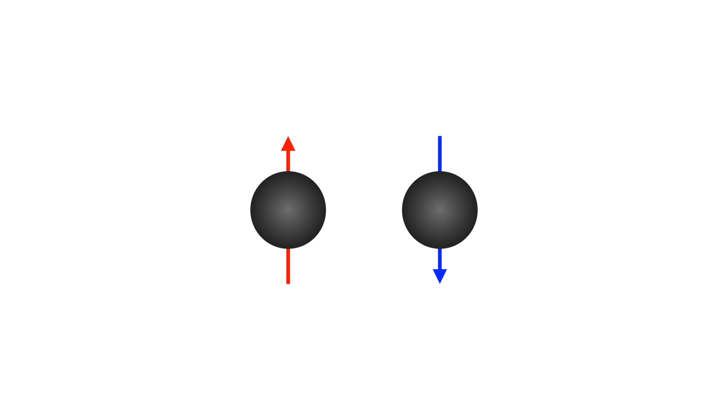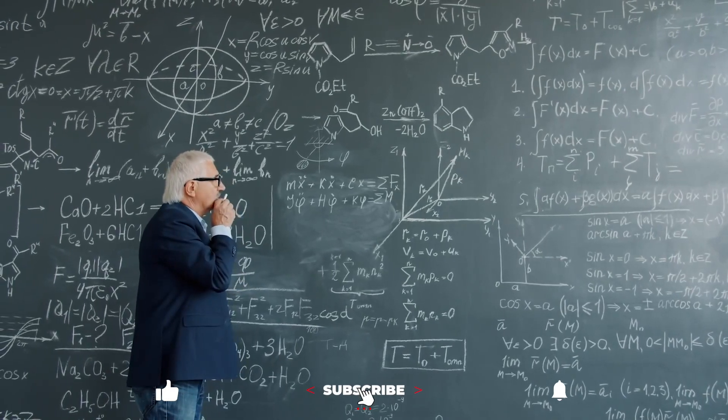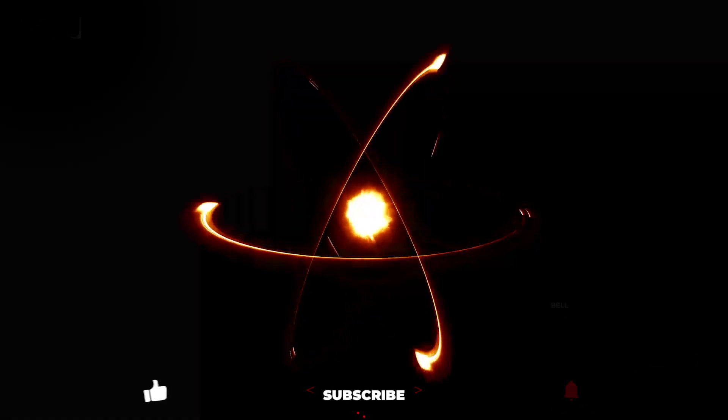In a pair of entangled particles, one will be spin up and one will be spin down. If one of these particles was affected in a way to flip its spin, its entangled partner would flip its spin instantly. How are these particles able to interact with each other? Was there something that physicists were missing?